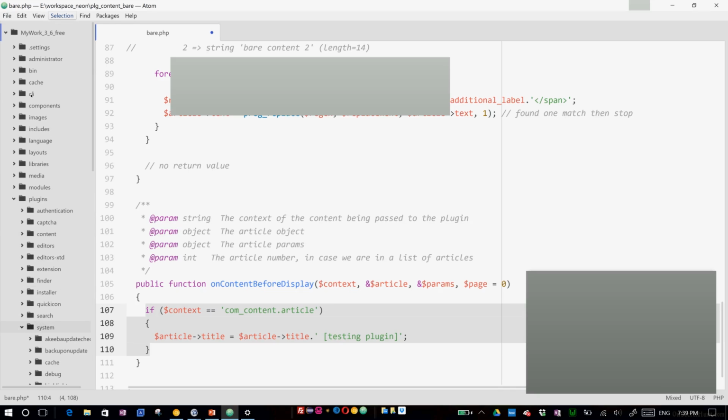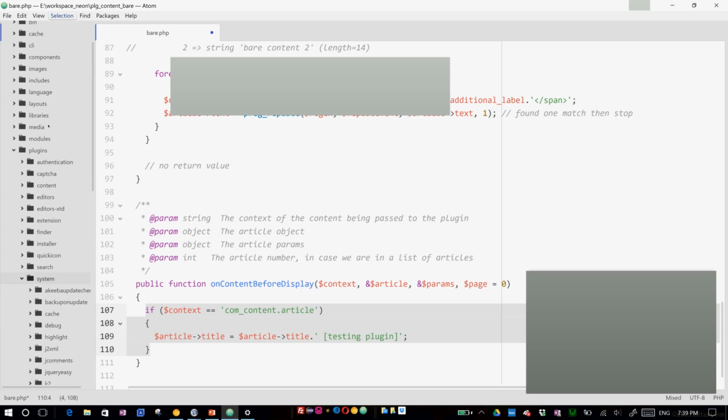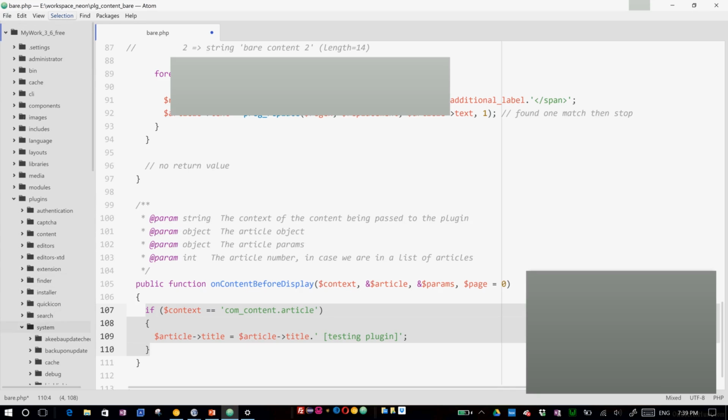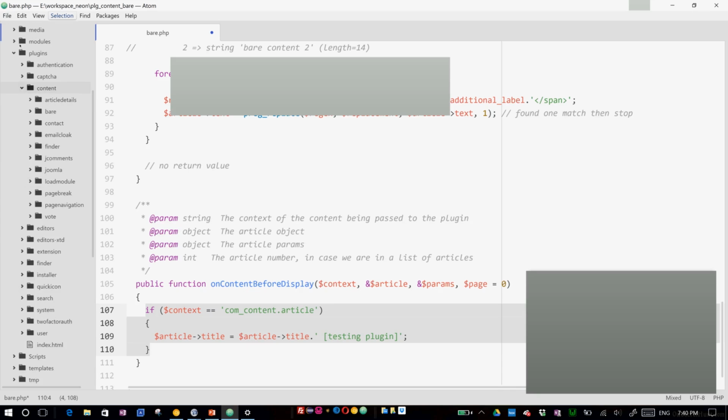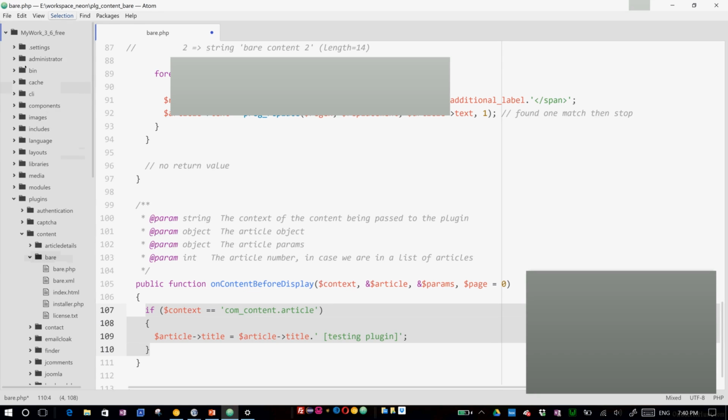I already had installed my plugin on the website to show you the results. But what I'm going to do is look for that code after it's been installed. When you create a plugin that is a content plugin, you just go to your website, go to plugins, content, find the name of your plugin.